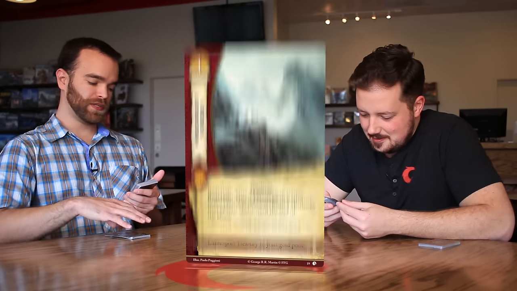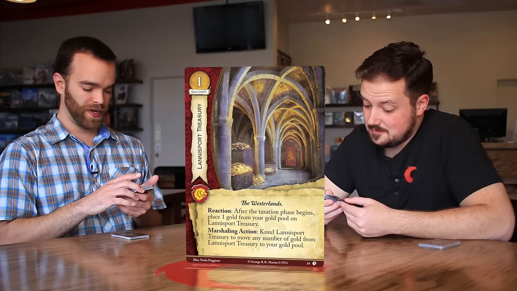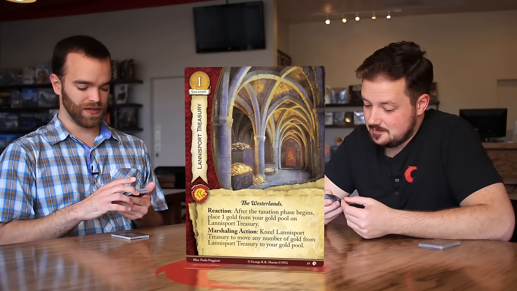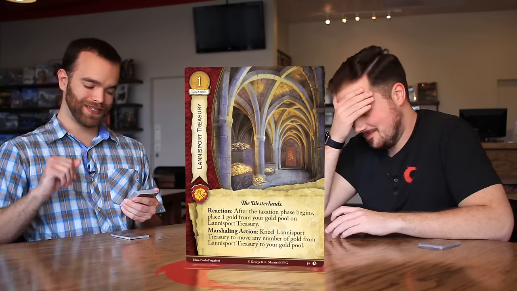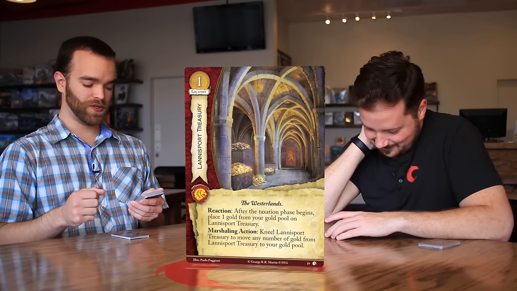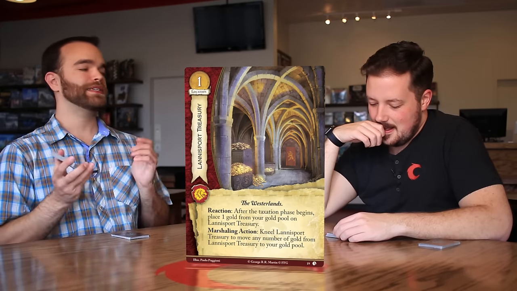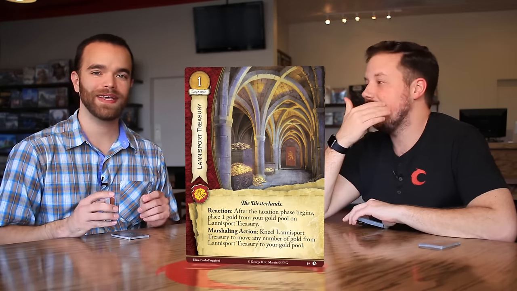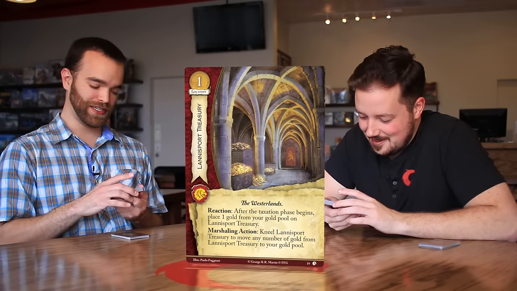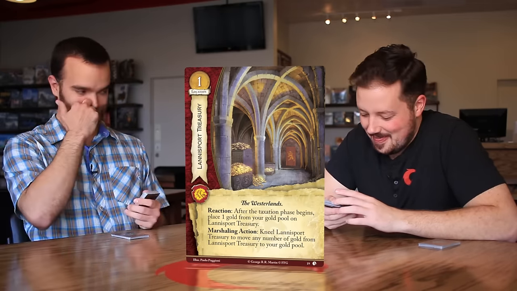All right, next up, Lannisport Treasury, a one-cost location, not loyal. The Westerlands traded. Reaction: after the taxation phase begins, place one gold from your gold pool into Lannisport Treasury. I already know where this is going. It's great. And then marshaling action: kneel Lannisport Treasury to move any number of gold from Lannisport Treasury to your gold pool. This is one of the cards that I had been all but begging for in first edition. Some way for Lannister to circumvent or hedge against the taxation phase.